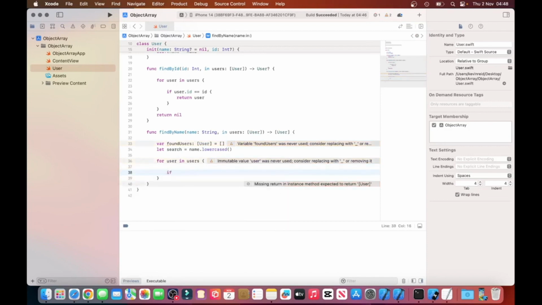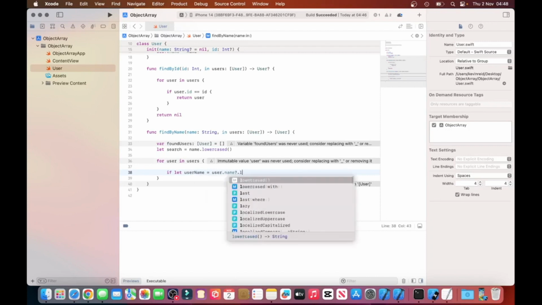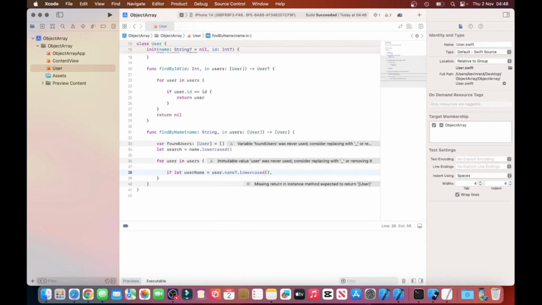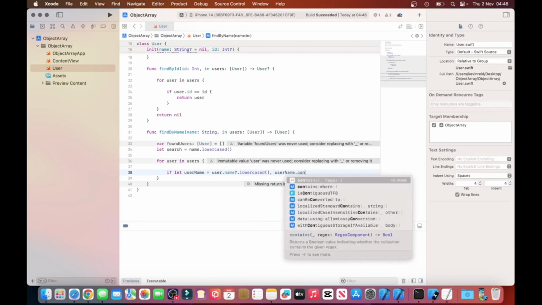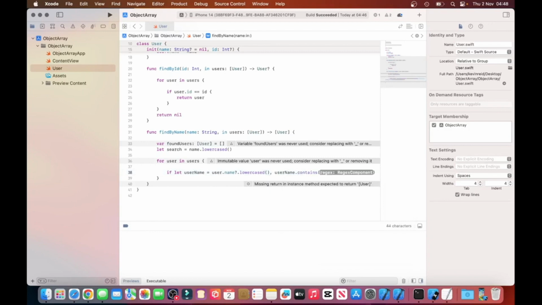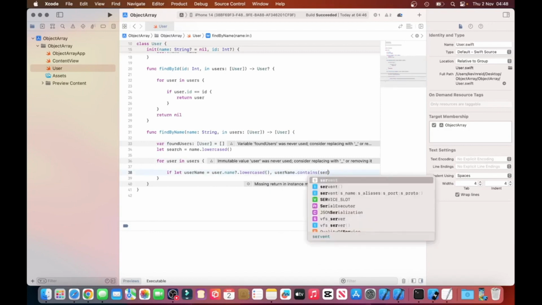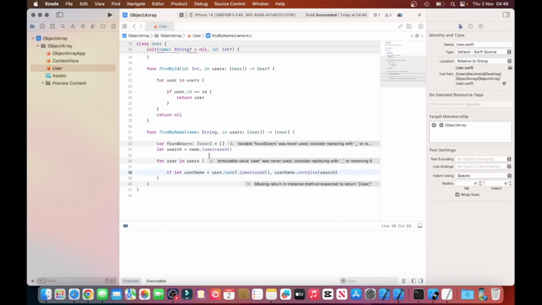For user in users, if let username is equal to user.name?.lowercased(), username dot contains the search, which is the name, foundUsers dot append user.